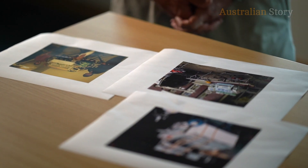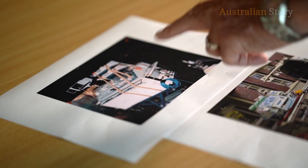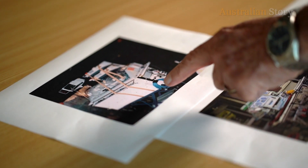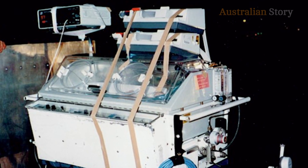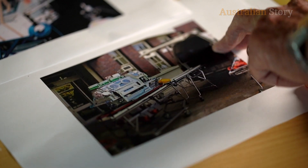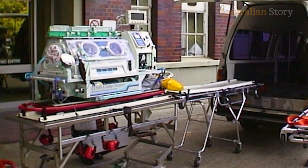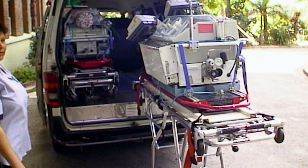We were retrieving sick babies from all over Queensland using equipment that was heavy and cumbersome. This old-looking one here was from the early 1990s. We had bits and pieces that we strapped together with elastoplast - it was a little bit like an esky on wheels. We used to need four wardies to get them into the back of the ambulance. We had it on a hospital trolley to put it on an ambulance trolley to put into a vehicle. Generally they were strapped down with hockey straps such that the baby would wobble about like anything.